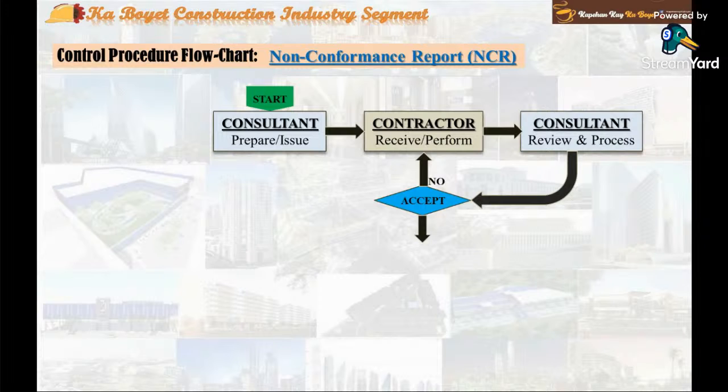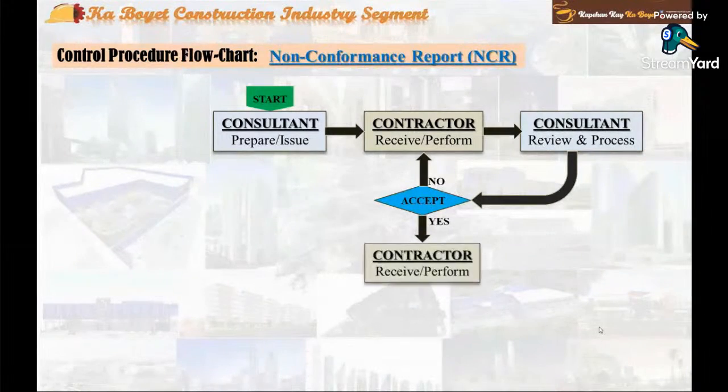On the other hand, if accepted, the contractor implements the proposed contractor disposition and submits a formal inspection request to the consultant to close the NCR. Or if this disposition is accepted by owner concession, the same thing: the contractor implements the corrective action as agreed with the owner concession meeting and submits a formal inspection request to the consultant to close the NCR.